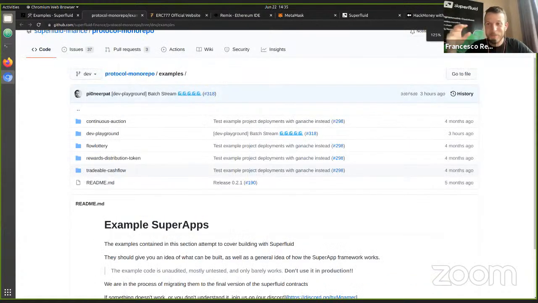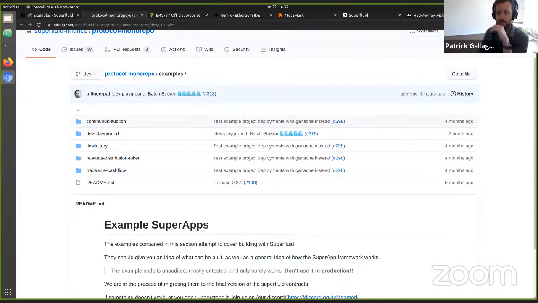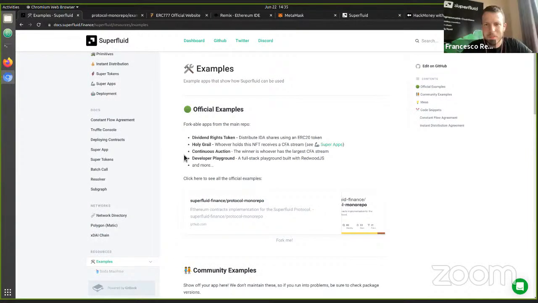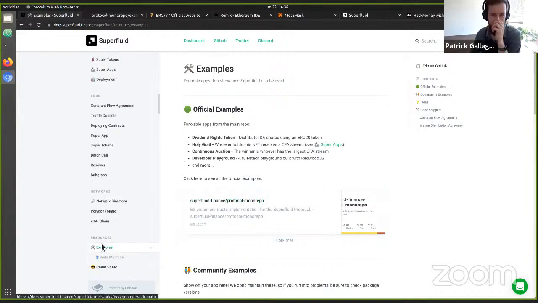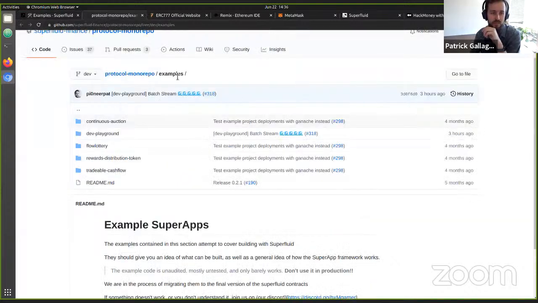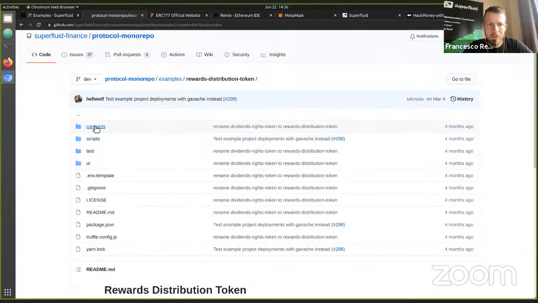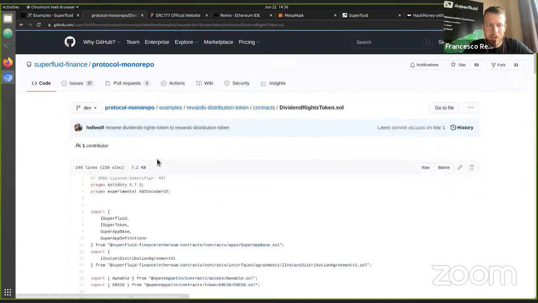By the way, guys, feel free to unmute yourselves and talk. Don't forget about the examples folder. I think we have an example that says something like this, maybe? Yeah, it's a bit similar. If you go down to examples and then official examples, there's a link here. Basically, in the repo there's an examples folder, and I think the rewards distribution auction might be the most helpful. Yeah, I think the reward distribution token is the only example we have with an IDA. So that would be the place to start if you want to use an IDA.